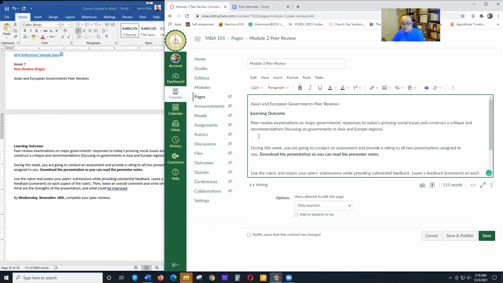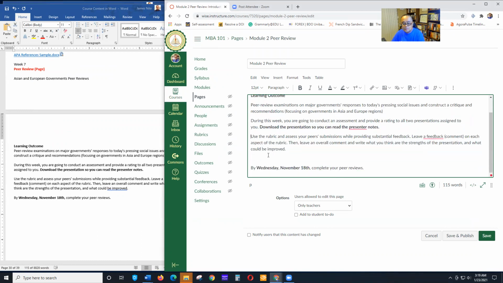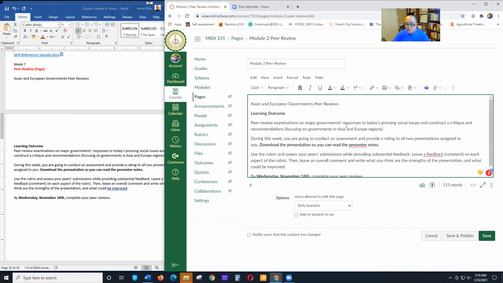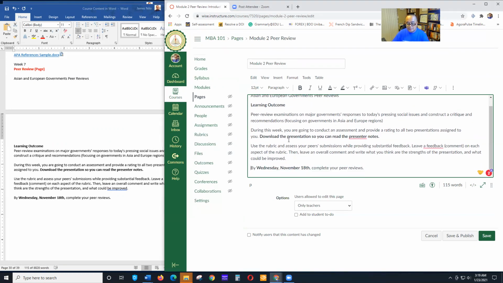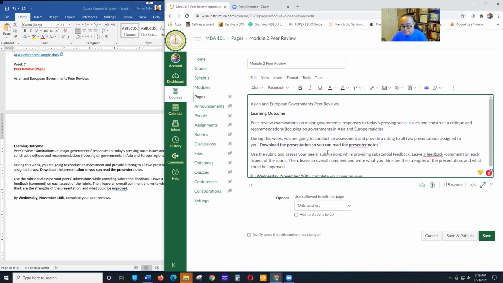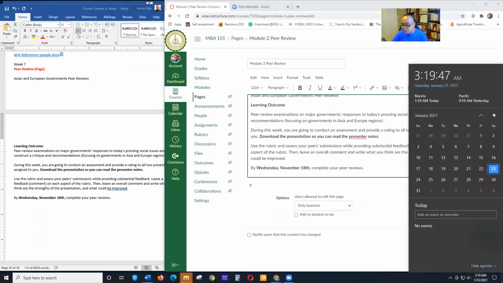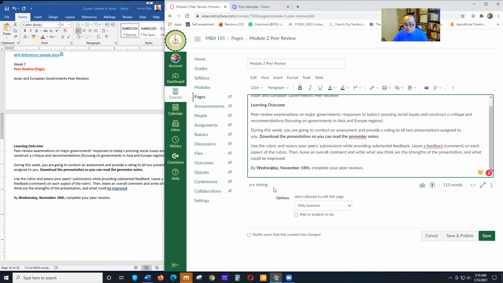Copy and paste. So peer review examinations and major government responses to today's present social issues, blah, blah, blah. This is the time that they can do the reviews. And then we want them to finish the reviews by, let's say, February 20th, Saturday. We have 1 week to do the review.